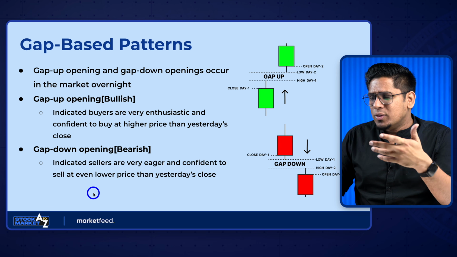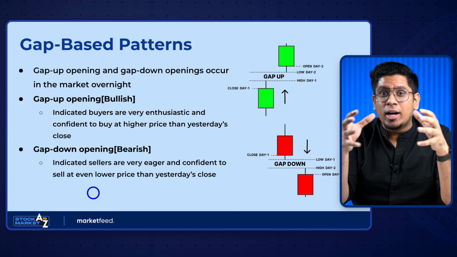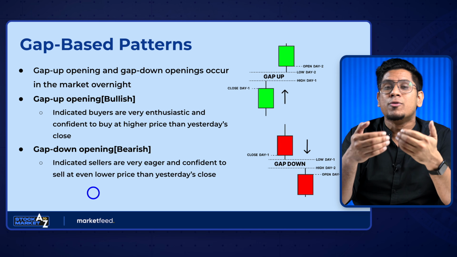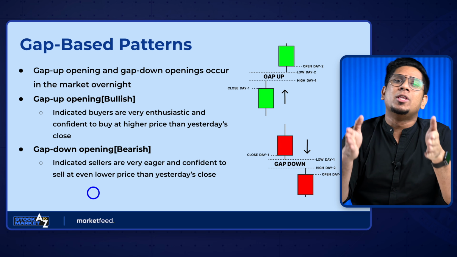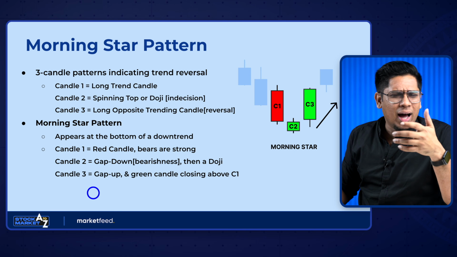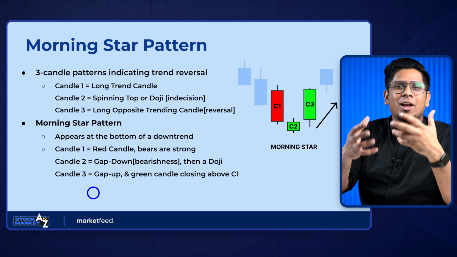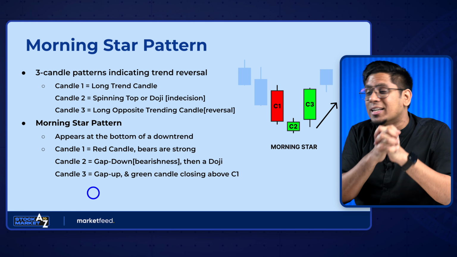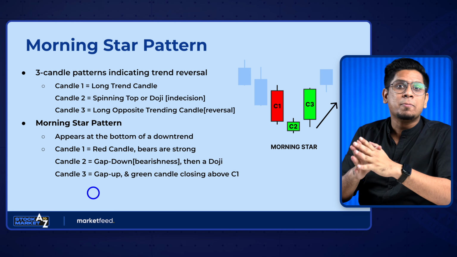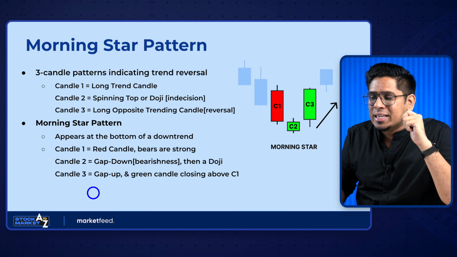Very simple. Now this is a very common pattern that you can find especially in Nifty and Bank Nifty on a daily time frame, and yeah, you can definitely put them to use. Cool. Let's move ahead. There is no use of going into a chart and looking at gap up and gap down in action, and that's exactly why we are going to learn the next candlestick pattern, which is one of my favorites, the morning star pattern.